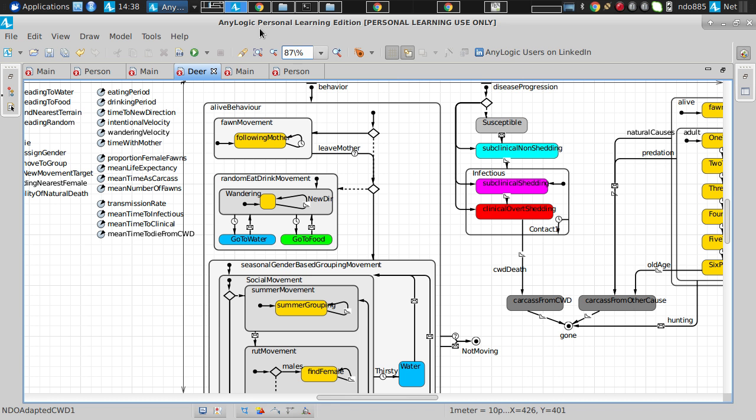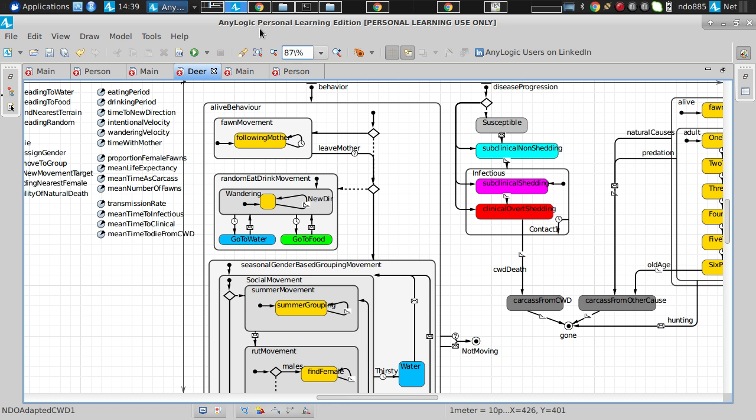This just happened to be on my screen. Cheryl will recognize this all too well, perhaps. But this is an age-based model of deer movement for mule deer here in Saskatchewan, and it involves progression of a deer along many stages of chronic wasting disease here. It reflects their aging into different age categories. It reflects the fact that after dying they become a carcass, and this carcass can in fact shed prions, the pathogen, the misfolded proteins responsible for chronic wasting disease.